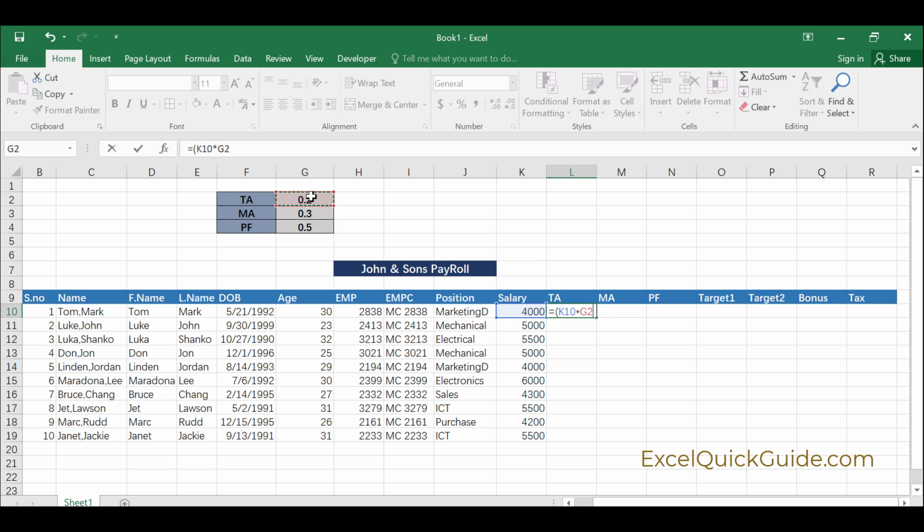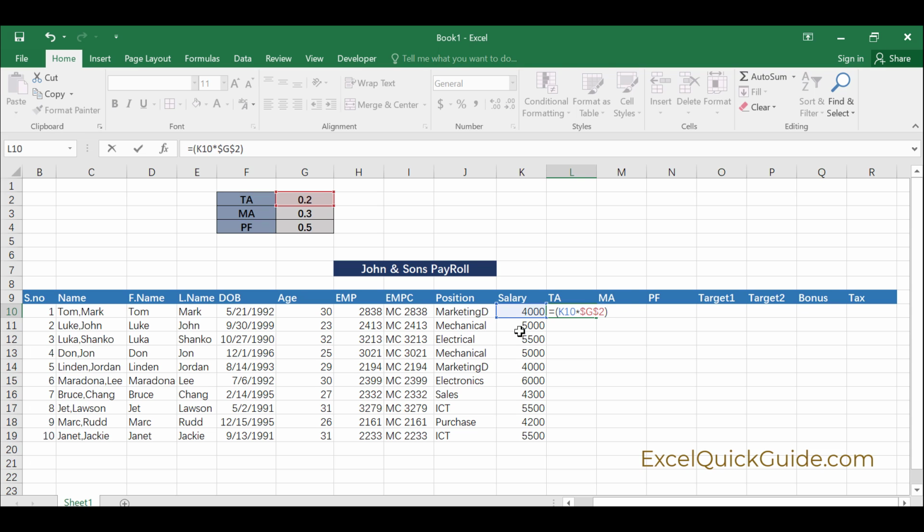Now once you click on this, immediately you place the F4 key. This is done to lock. Okay, you got to lock it. Now if the F4 key is not functioning, as it is not functioning on my keyboard, just place a dollar before G and a dollar after G, right? And then you close it. So in this way you're locking it.